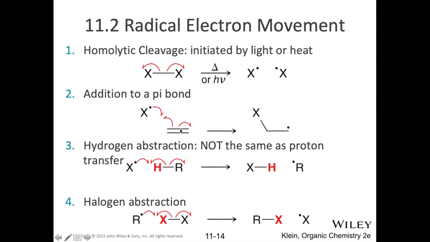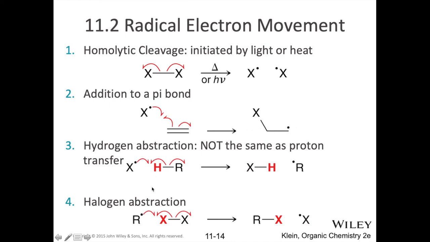And what happens is the pi bond in your alkene opens up, and it forms a covalent bond with the radical, and this causes the other carbon that was part of your pi bond to instead pick up the radical. Okay. So again, this is the arrow pushing pattern you see here. Out of the two electrons in your pi bond, one forms the covalent bond with the radical in the atom coming in. The other electron from that pi bond forms the new radical.